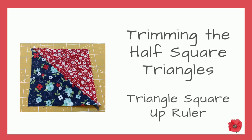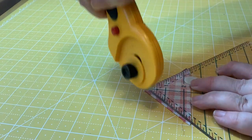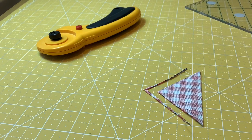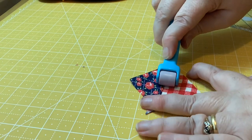If you don't have a rotating mat you can use a small cutting board and turn your units around. Trimming the half square triangles using a speciality triangle square-up ruler: leave your piece unfolded and line the stitching up with the mark on the ruler for the size of the unit you want. In this case we want a two inch piece, so I'm lining the stitching up with the two inch line on the ruler and simply cut up one side and down the other side. Then open out the unit and with a seam roller press down on those seams, then cut the dog ears off.